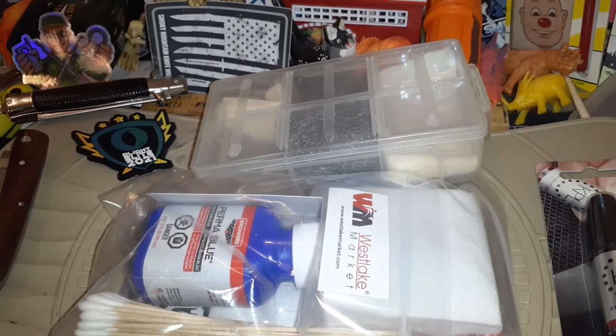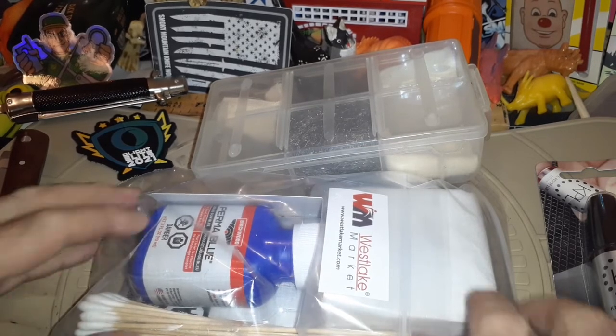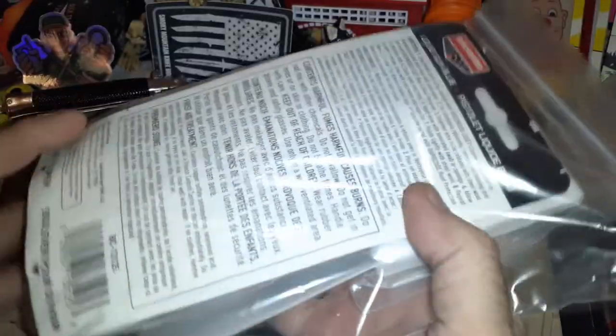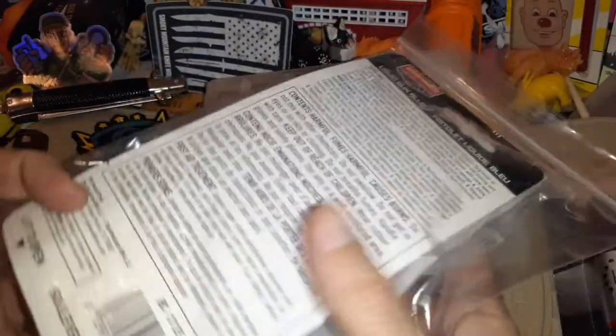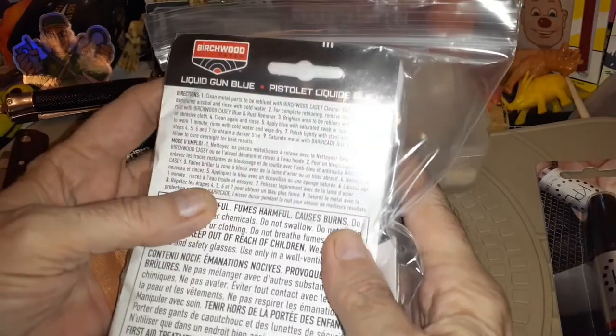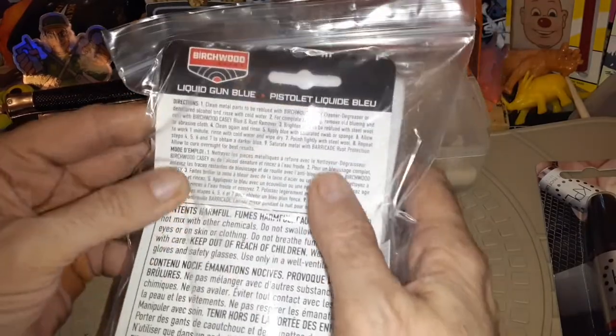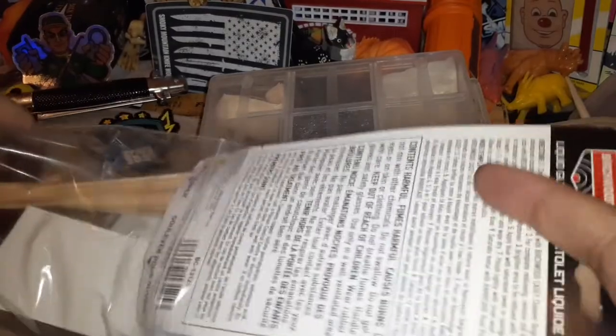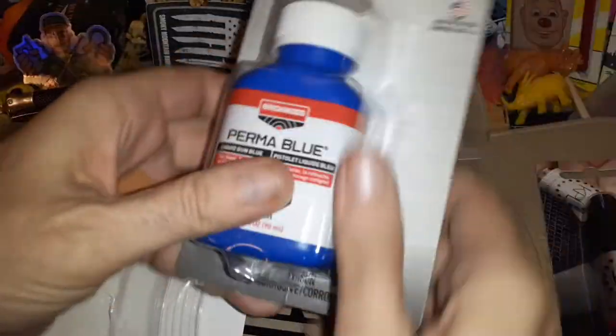Well, this one is about gun bluing. Toby sent me this, and this is exactly what Peter needs for his gun bluing stuff. So, bluing is basically a patina, but you've got a chemical. And this is what I was telling him to get.